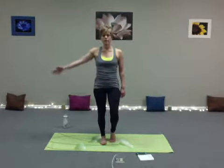Let's start by taking the left toes to the mat and bringing most of your weight into that right leg. Just a really slight bend in the right leg. And we'll take our right arm just out to the side, shoulder height, palm open.